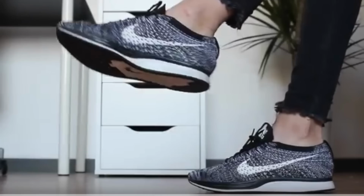With skinny jeans, they do look good, although I've seen a lot of people rock these with cut-off skinny jeans or cut-off slimmer fitting pants, and I do think it looks good like that. I don't have a pair of jeans that I've cut, but I might cut a pair just to see what they would look like with this, because I personally like the way that looks, based on what I've seen on Instagram at least. I'm not sure if it's gonna look good on me or not.